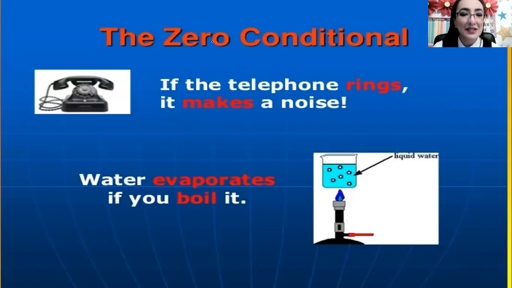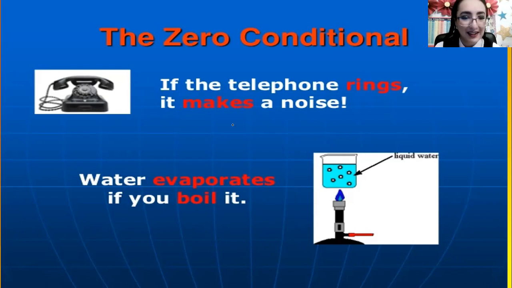So here you have more examples. If the telephone rings, it makes a noise. The telephone makes a noise if it rings. When the telephone rings, it makes a noise. The telephone makes a noise when it rings. Water evaporates if you boil it. If you boil water, it evaporates. When you boil water, it evaporates.